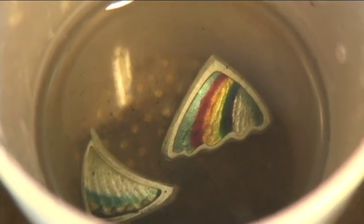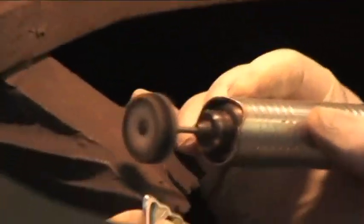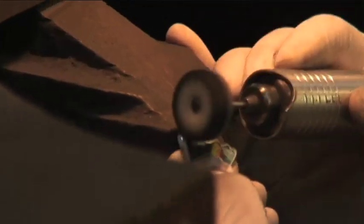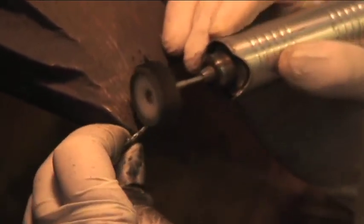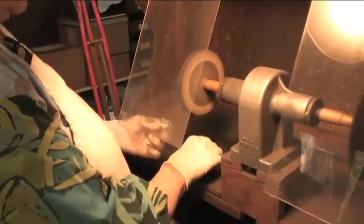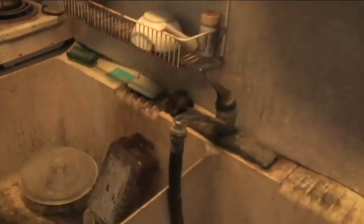And I dropped the pieces into the pickle for a few minutes. Now we gotta polish the silver. So here we go, this is the dirtiest, messiest part. With the small buffs, I had to do this ripply part here. Okay, but now it's more efficient on the bigger buffs, okay? We got to get all the buffing compound off now, and it's just ammonia, dish detergent, and water. And we can put it in the ultrasonic again. Let it do the work.